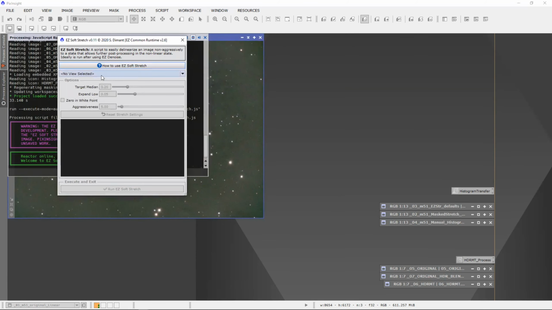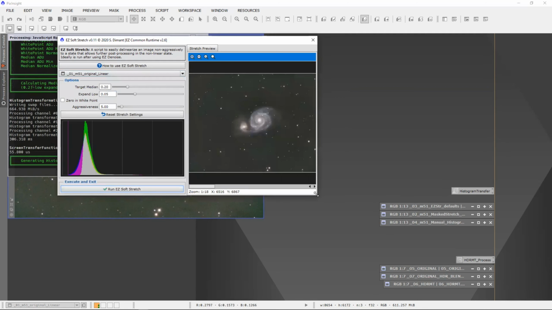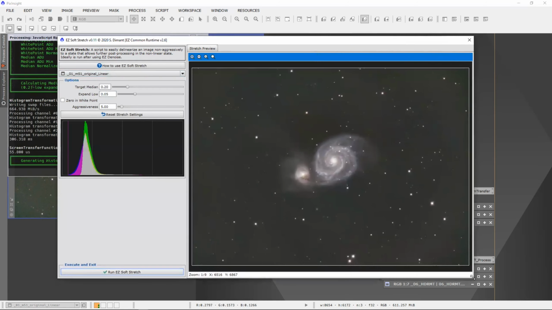So generally with all the scripts, the first thing you have to do is pick the image that you want to work on. So you do that, and it's going off and starting to run the script. What it did in this case is it ran a trial of the script, and some of the scripts have windows over here where you can actually see an image that shows you what the script has actually done to your original image, so that you can evaluate what you like before you actually commit to changing the image.